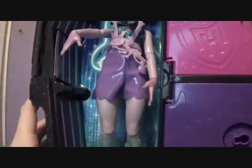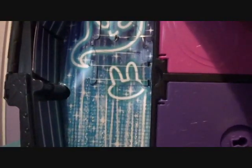Maybe. Oh my goodness. Come on, Twyla. Please get out of the box. I don't want to have to take this cardboard stuff out because it looks really cool. Okay, come on. Oh my goodness. There we go. Thank you. Oh my goodness. All right.